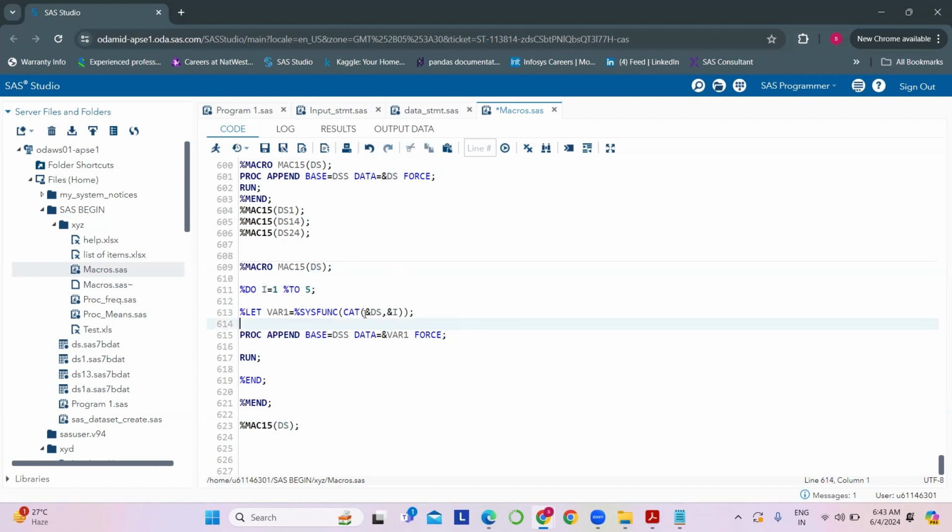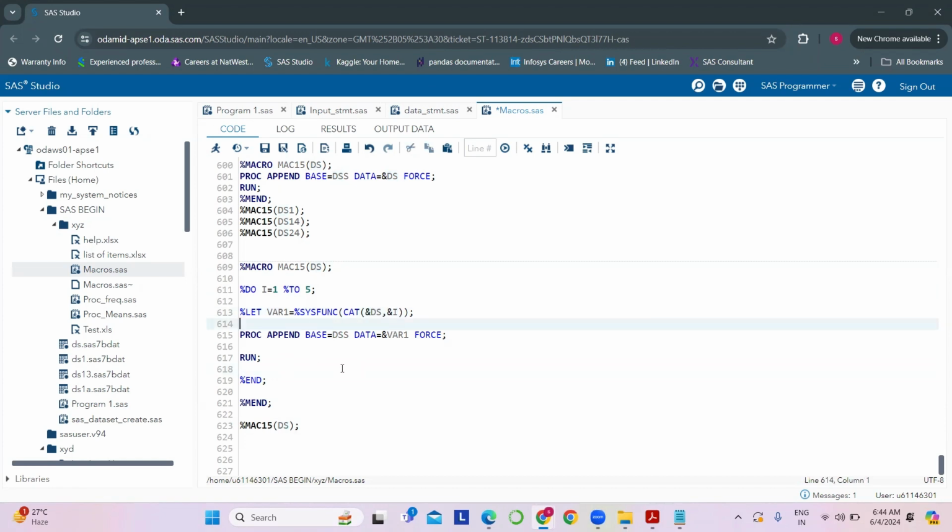Now what happens is, when we execute this macro code, the first thing is it will run the loop. The first value is %do I equal to 1. So in place of ds, we are passing ds here, so it becomes ds1.